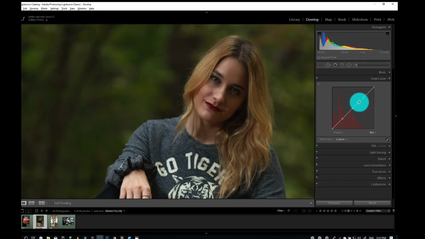If you ever want to delete a point that you added, you hover over the point, right click, and delete the control point. Let's take out some red from the skin. Just a tad. Just a little bit of the image. Take out some red, not too much, from the shadows. And let's add a tad more in the midtones, okay? Now the skin is looking a little bit red, right? No problem. Let's continue. Let's get to the green channel.